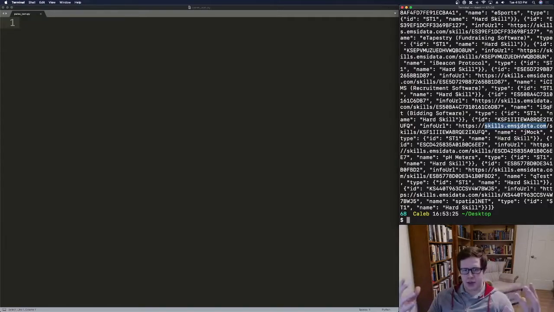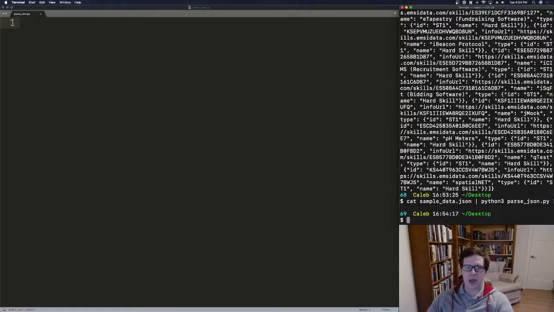And so what I'm going to do is go through and parse that out. Basically, we're going to be trying to get the ID, the info URL, and the name of that skill from every single record. We've got a bunch of really complicated information here, so we're going to take this and pass it into a Python process. We're going to be using Python 3, and we've got a parseJSON.py file here that we're going to pass all of that into. If I do that right now, we don't get any output, because parseJSON.py doesn't actually do anything at this point.